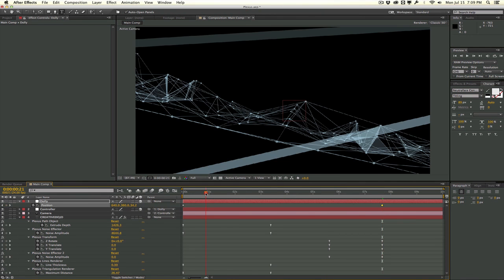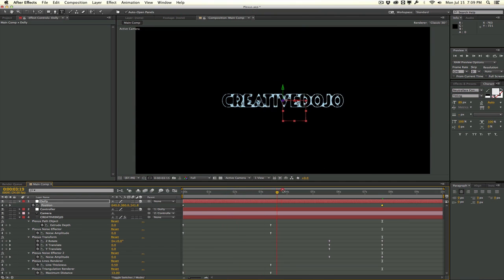So no matter what happens, if the controller is stopped, our dolly is still moving forward a little bit. It's going to bring our text closer to us. And it's just going to give us a very subtle movement when the camera isn't actually moving.